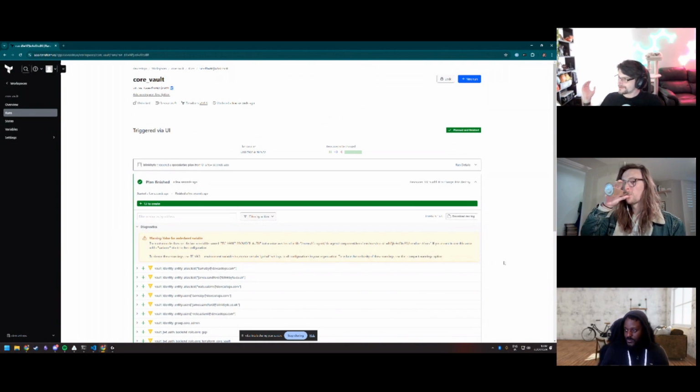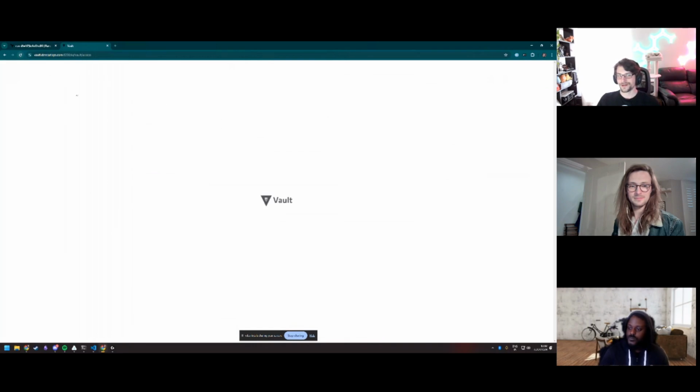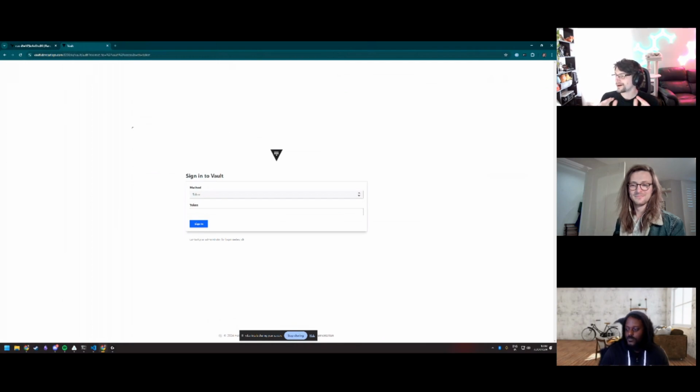So we're now, last couple of weeks, we've got HTTPS set up. It's all well and good. But now we're going to start interleaving our services together. And I really dislike using the root token because I log into the root token, I've applied an auth method, let's refresh, see what happens. I need to find the root token again. I don't know why, but the fact I can't just refresh a page infuriates me about the root token. I know why it's there. I know you shouldn't be using root token.